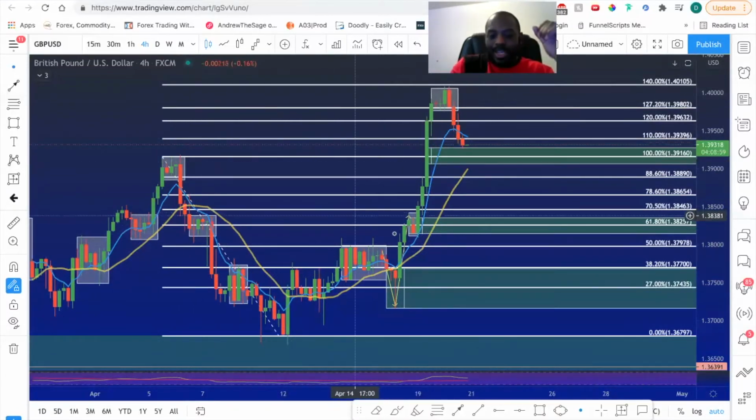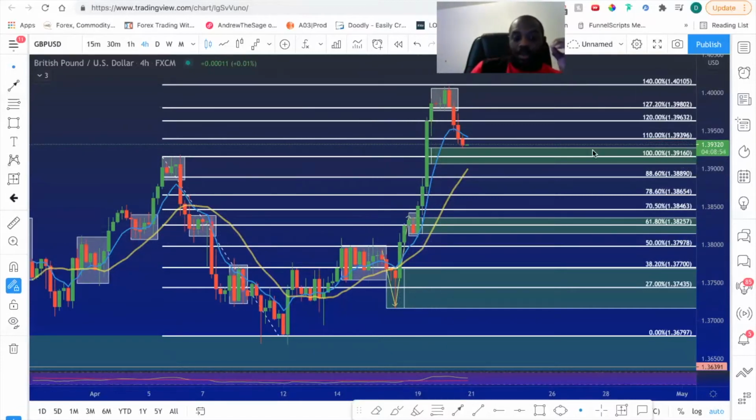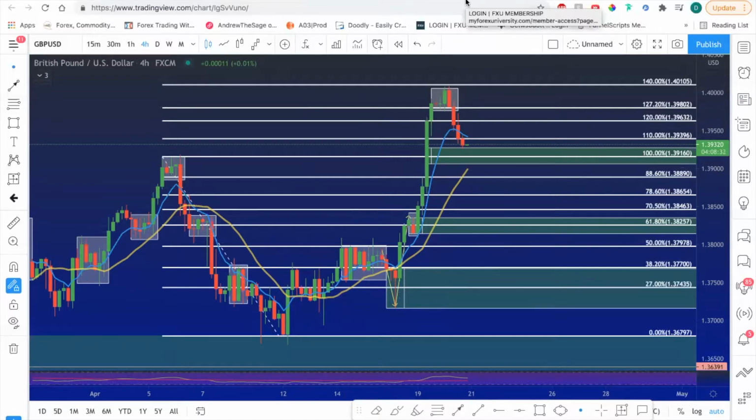Right. So once you did that move where you went from high to low, a lot of times I'm gonna tell you this because you hadn't even realized it. It has nothing to do with order blocks or not. A lot of times when you can spot a good swing high, swing low like that, and you mark it up, guess what all you have to do? All you have to do is just buy in if it's in between the 0 and 27. Nah, I'm gonna tell you, add another level. Add one more level.